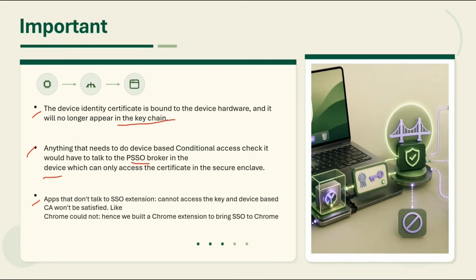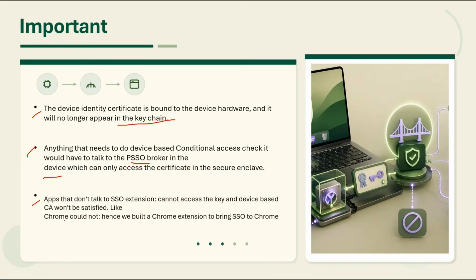Therefore, if you're trying to access Exchange Online from the Google Chrome browser and Exchange Online is behind conditional access which requires the device to be marked as compliant, even if your device is compliant, you will still be denied via the conditional access policy, because the Chrome browser by default cannot interact with the SSO extension application, that is the company portal app, and therefore it cannot get the cryptographic key which is there in the secure enclave.